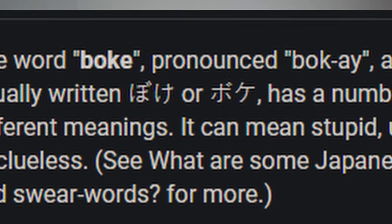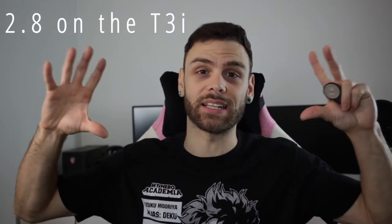I like to have that blurry background — I think it's called bokeh. To do that, you take your f-stop and put it completely to the smallest number, which means it's letting in the most amount of light. It will give you what you can see here, where the background is really blurry but I'm super in focus. The second thing is ISO. ISO is kind of like a double-edged sword — it will give you fake light, as some people call it, but it's going to cost you your grain quality.